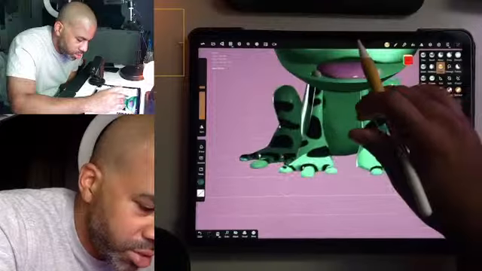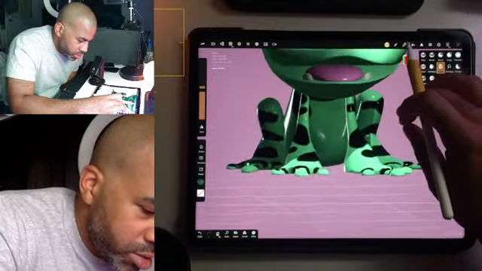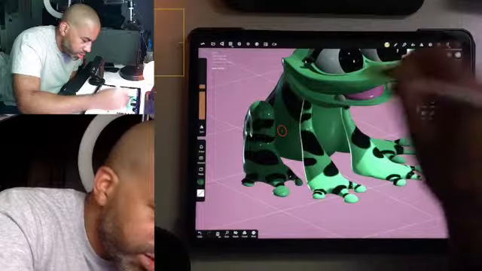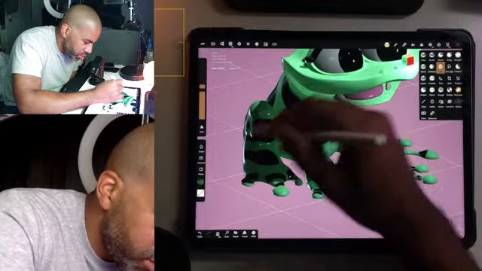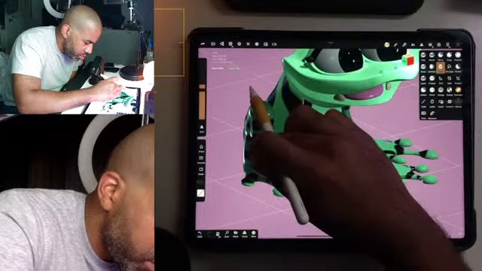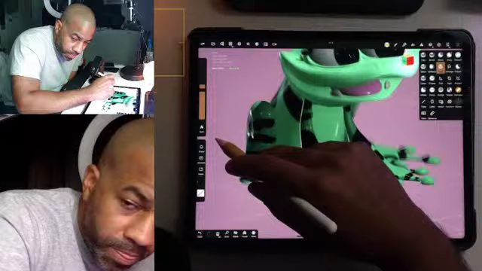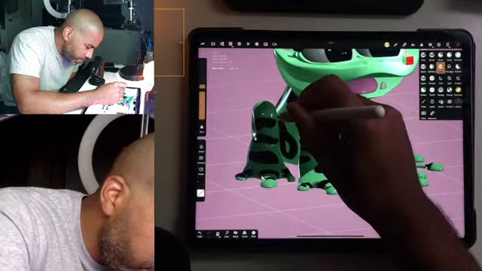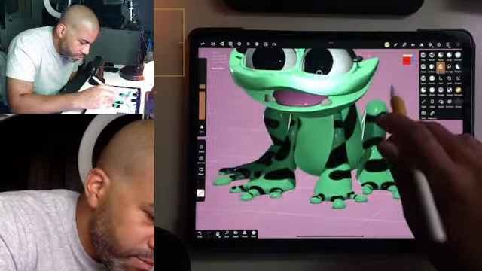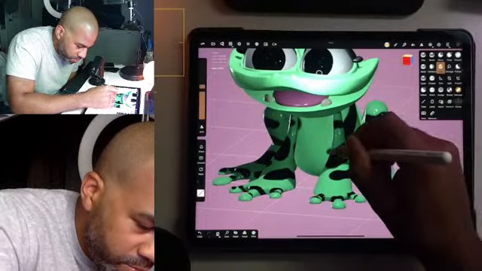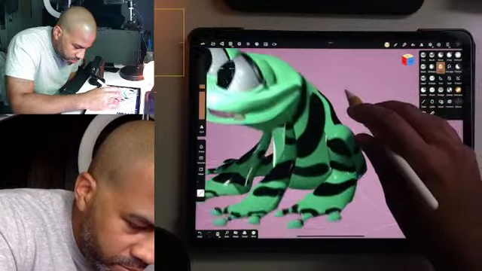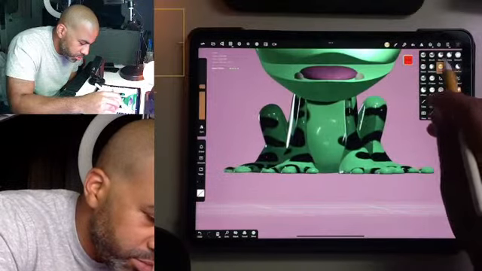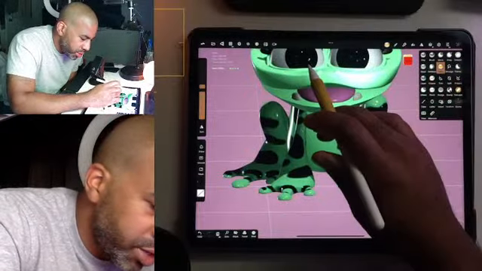Okay. So I guess I want to put some more on his little belly. Okay, I feel like I want to.